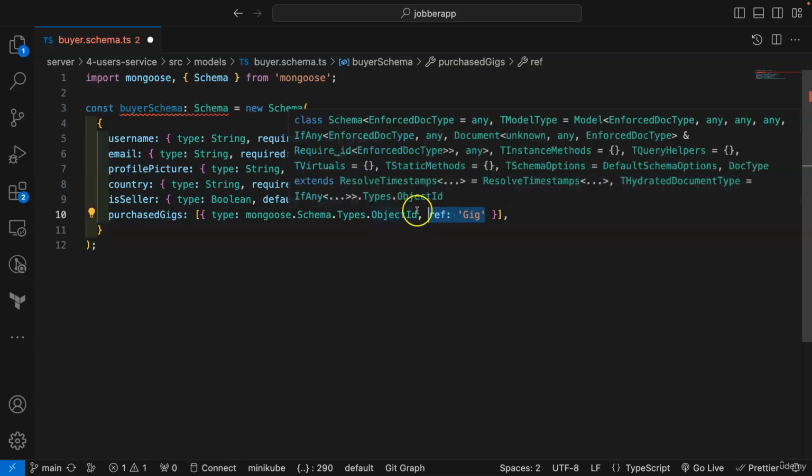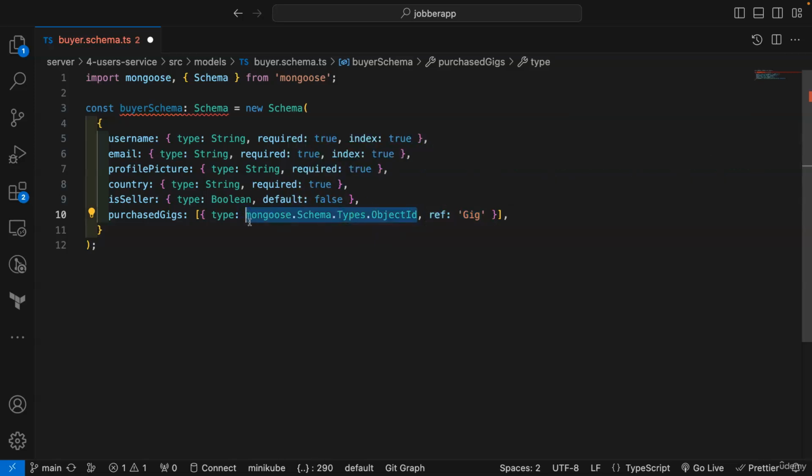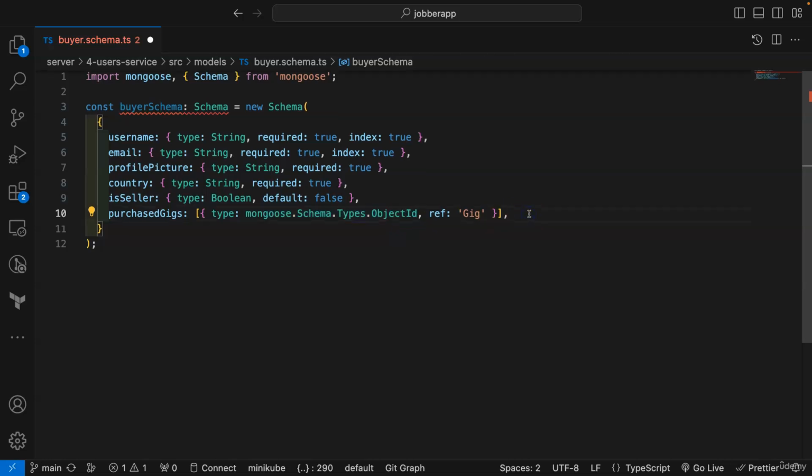We can set this to whatever probably the ID of the row in the database table is. If it's a MySQL database, probably we'll set the ID here, and the ID will be of type number. But since gig is going to be a MongoDB database, I'm setting the ref, and the ref type is going to be mongoose.schema.types.object_id. And then I'll set created at.